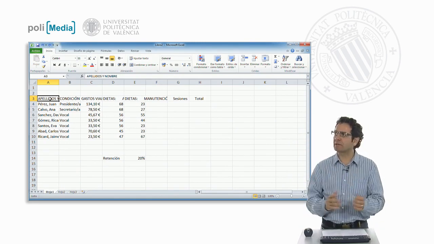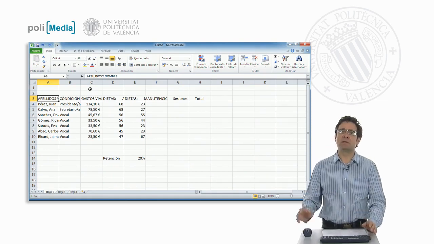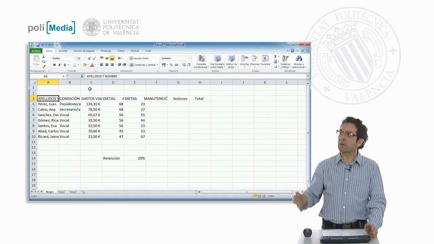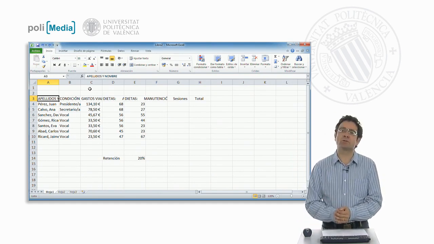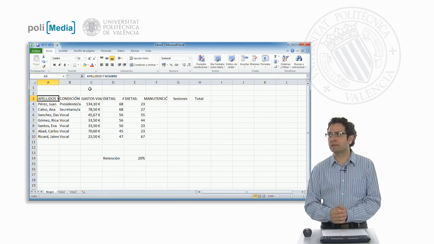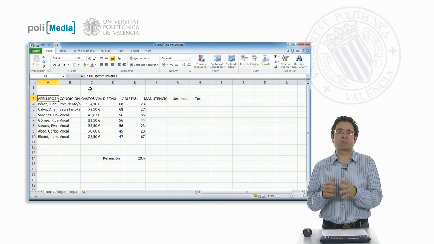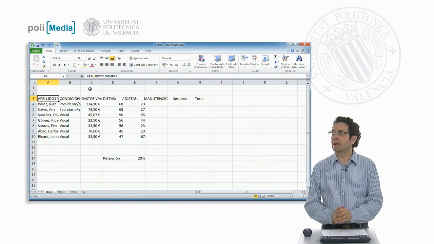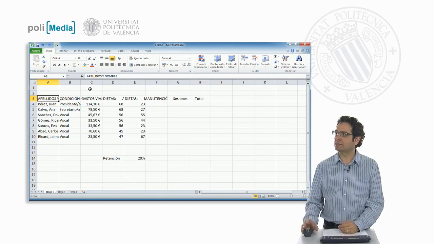We can make the cell look bigger or smaller in order to accommodate or better communicate the information that it contains. For example, in the specific case that we have here on screen right now, we cannot see the entirety of its content. So for situations like the one I just mentioned, we have a myriad of tools and utilities that we can apply to give a particular style to the cells so that our spreadsheet becomes clearer, sleeker, and easier to understand.